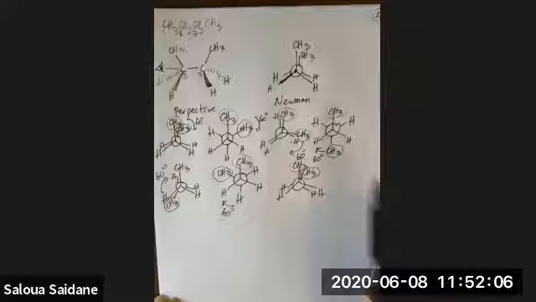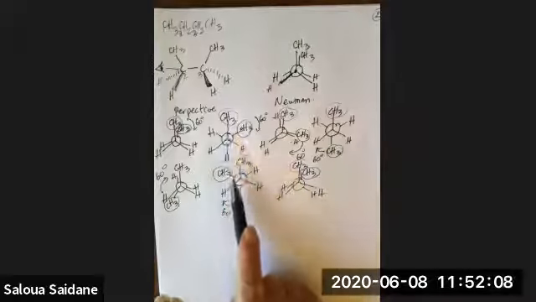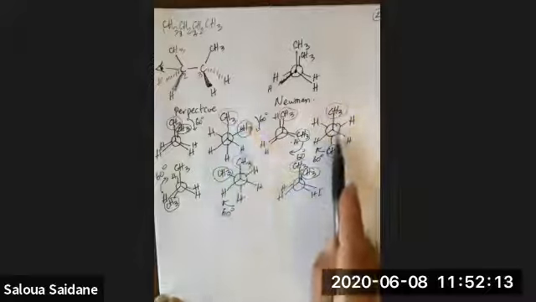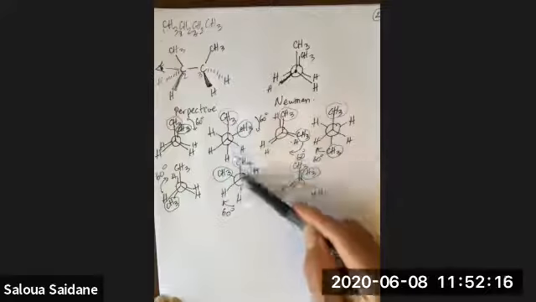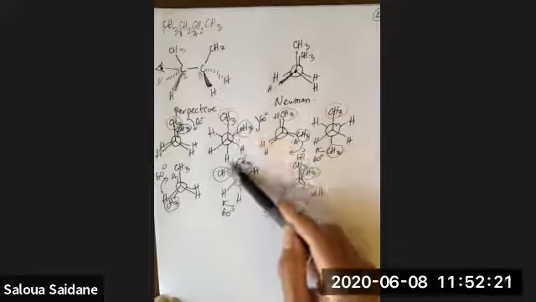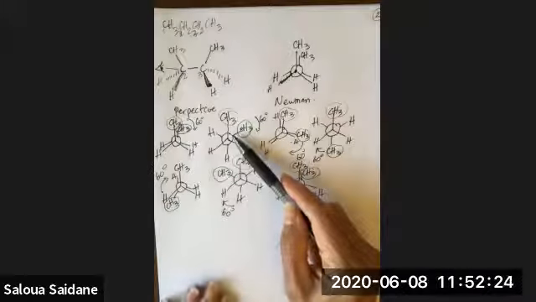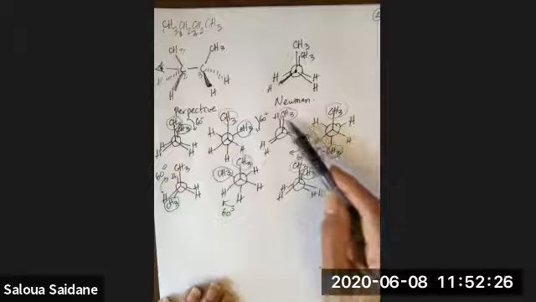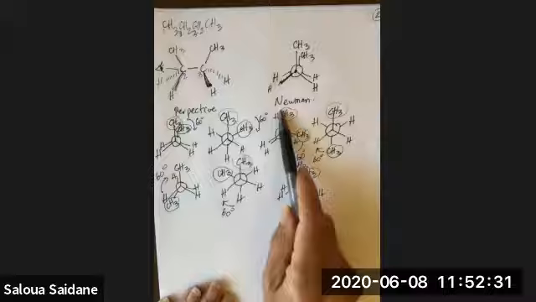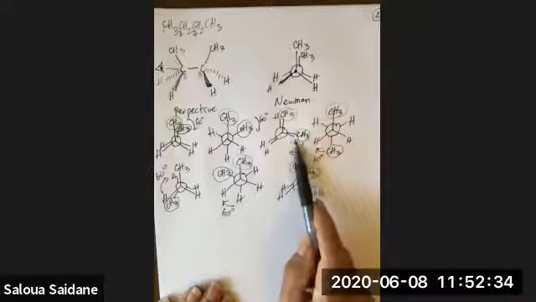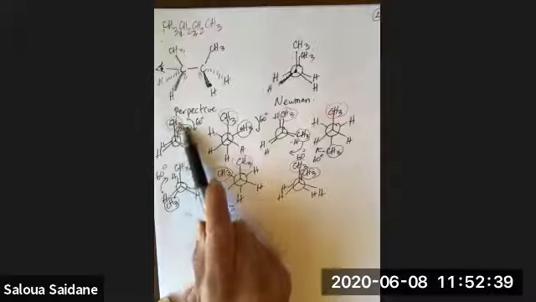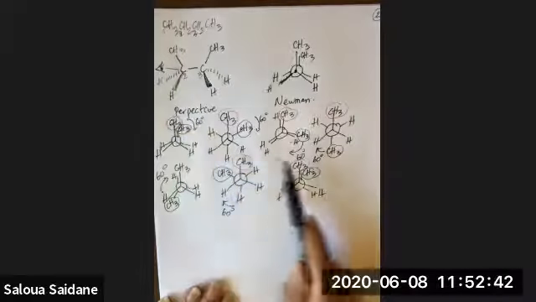It is obvious that all the staggered ones here are more stable because the methyl groups are far from each other. So this and this, they're about the same distance here and here. So these have the same level of stability. These are eclipsed, they're not, so this is worse than this, although they're eclipsed. So this one is eclipsed by an H. This one is eclipsed by an H, whereas here, the two CH3s are eclipsing each other. So this is not stable at all.